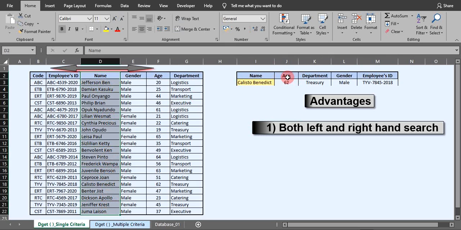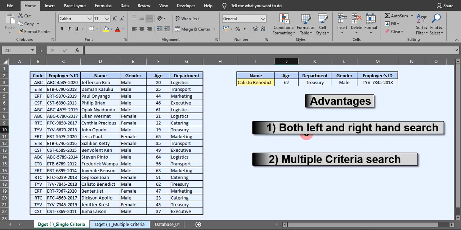We were able to search for age, which is the right-hand side search. We were able to search for department, which is right-hand side search, and gender, which is also right-hand side search. But we were also able to do what Vlook-up could not do. We were able to search for the employee's ID, which is found on the left-hand side of the reference column name. So the Dget function can do both the right-hand side search and the left-hand side search.